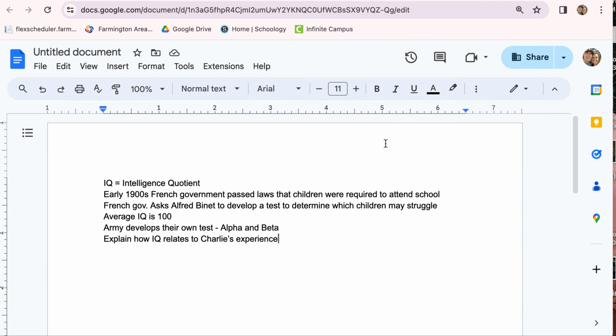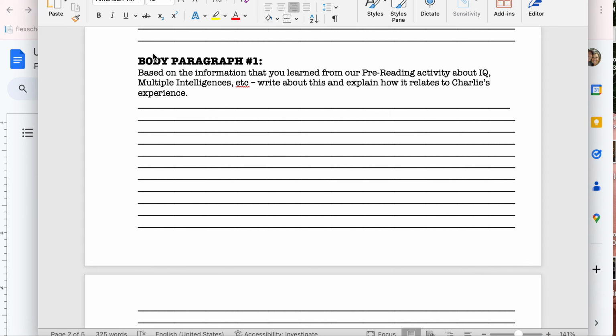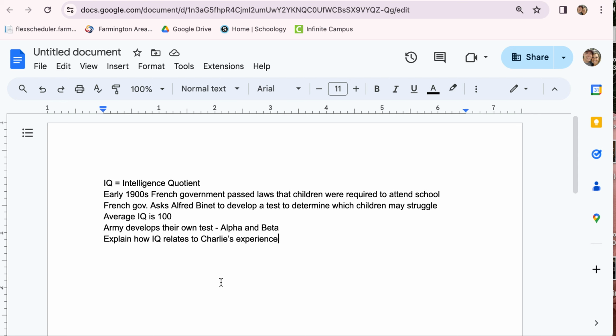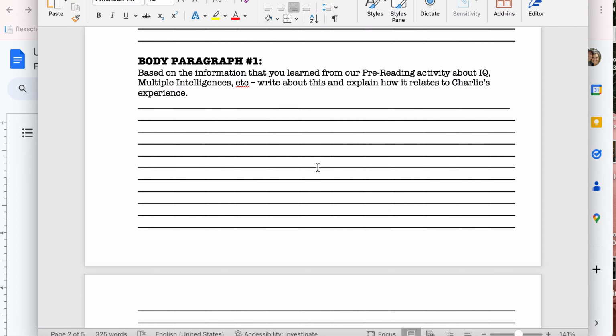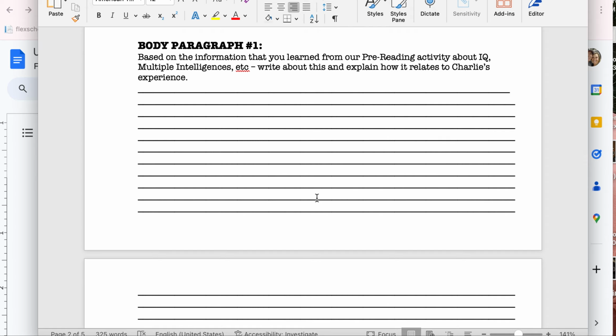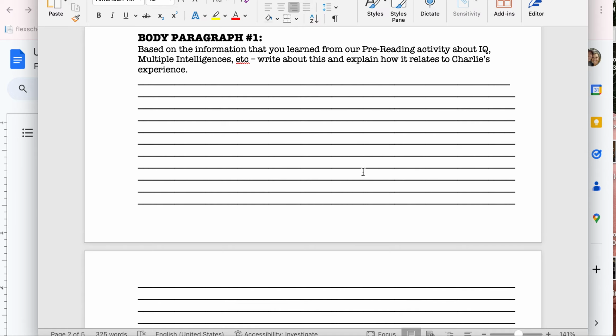If you want to, you can write your notes in the margins right here, or if you want to get out a separate paper or open up a Google Doc like I did, your choice. But do a quick brainstorm chronologically, like what do you want to put into your paragraph? And then last, you are going to go ahead and write that body paragraph. So on Monday, when you guys get back, the expectation is that your introduction paragraph that we did yesterday is complete and this body paragraph number one is complete. And that's it. Happy writing.